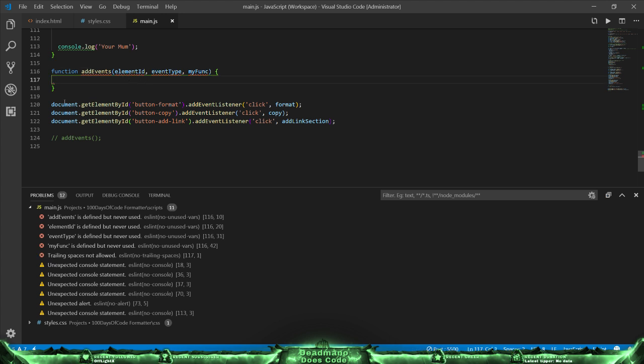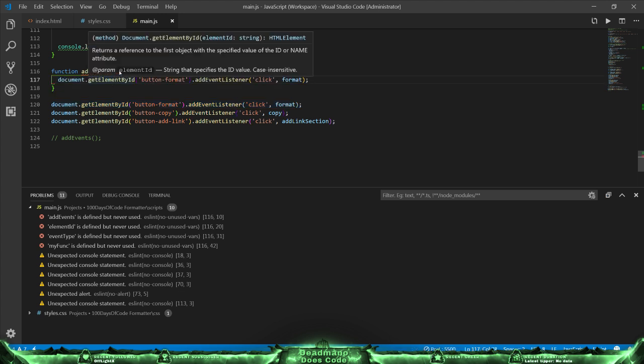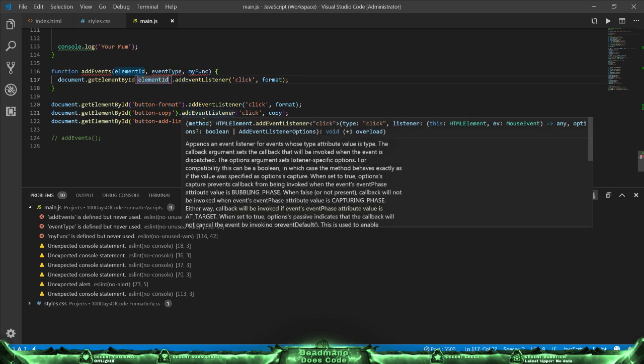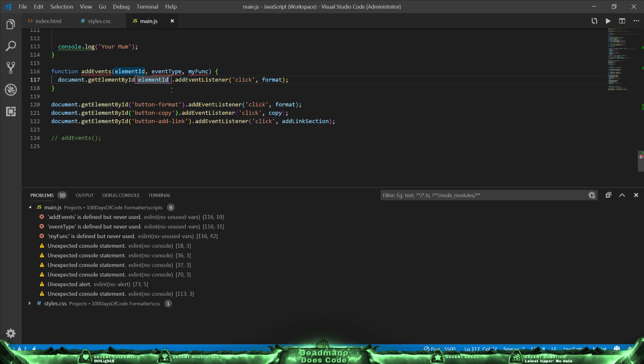Because then all we do is we take this entire thing, for example, and then we can replace element ID in there, an event type there, and the function there.